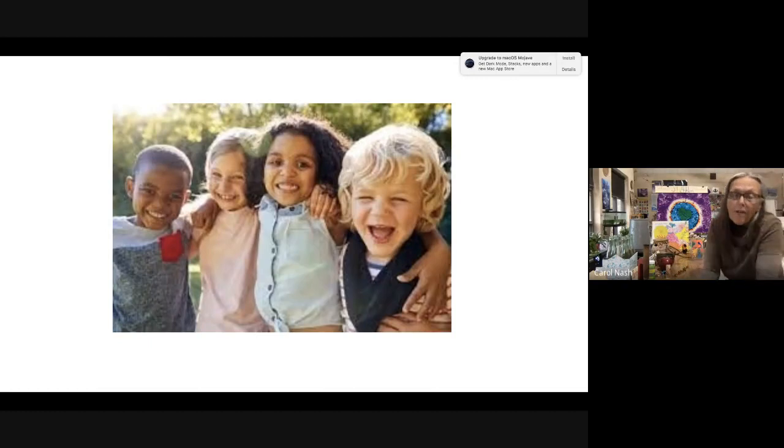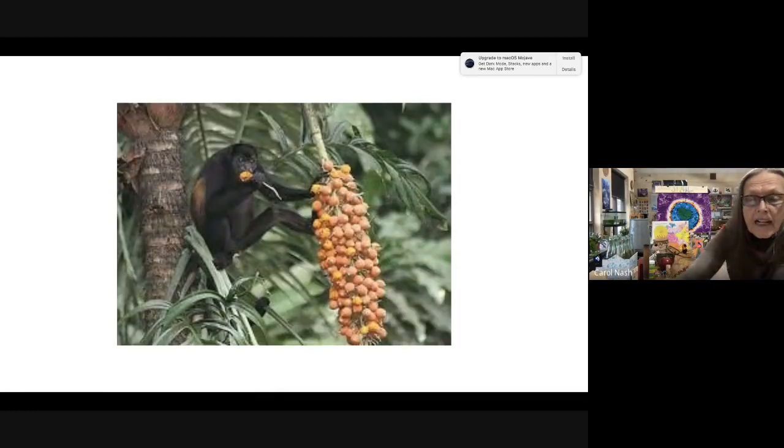And then here we are with our kind of mid-range vision. We can see a lot of colors, as can our primate friends. Okay, so the monkeys and the apes also have really good color vision. Not all animals do, but the primates, in other words, monkeys and apes, and the birds in particular have really good color vision.